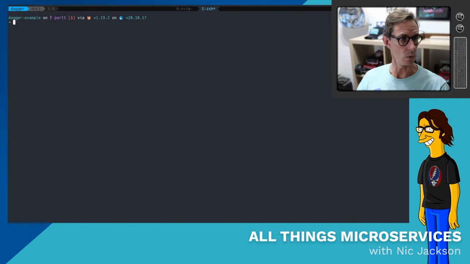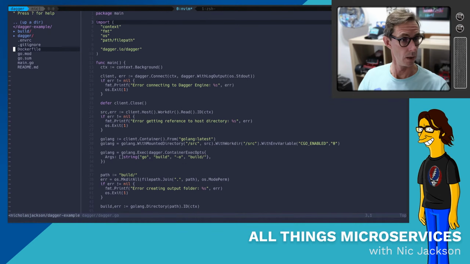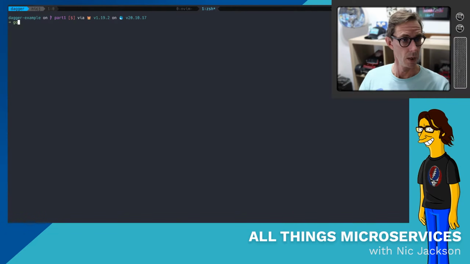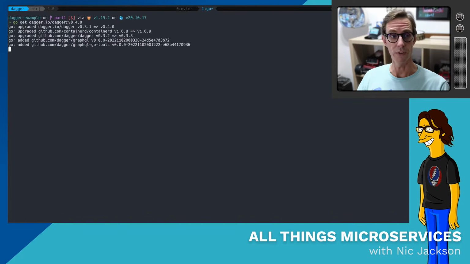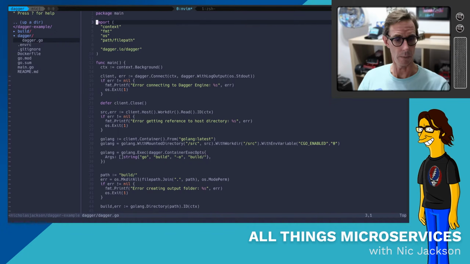So what I'm going to do is, well, if I can remember, there we go, Dagger.go. We're currently on 3.1, and we're going to move this up to 4. So I'm going to do go get Dagger.go and change that to 4.0. And this is going to improve the syntax around directories. So if we go back over here to our Dagger file.